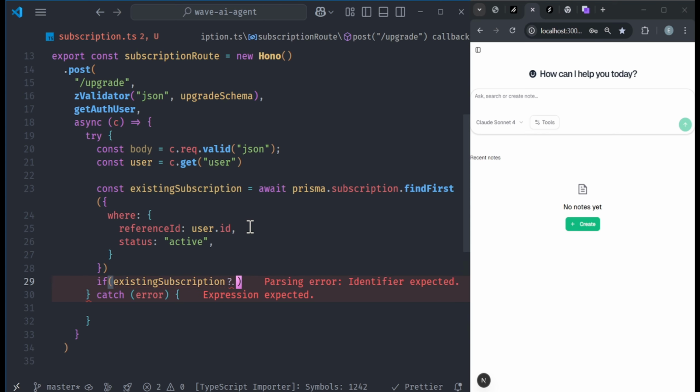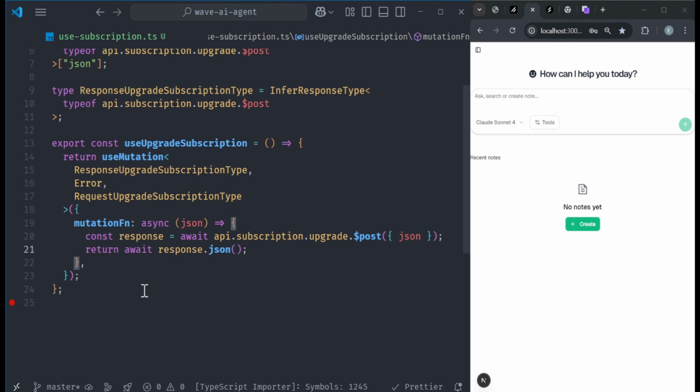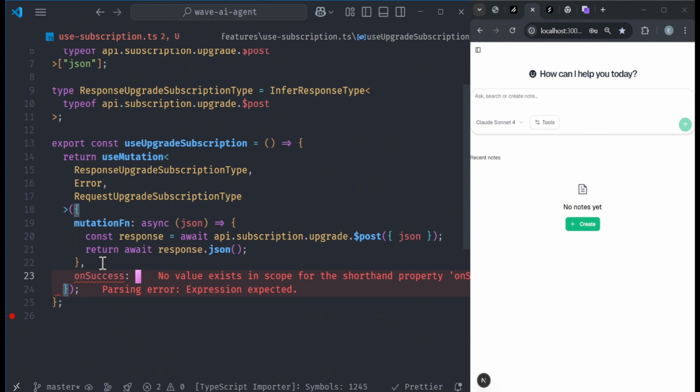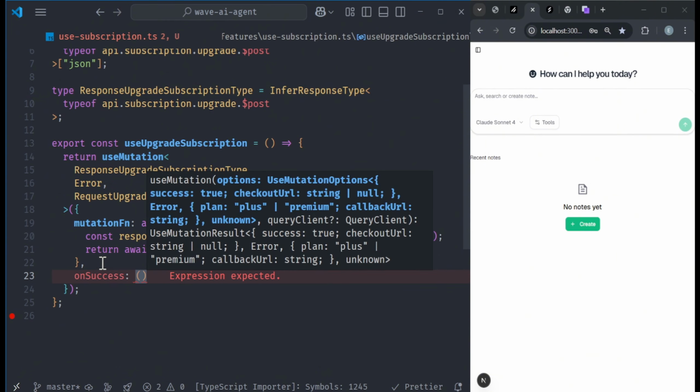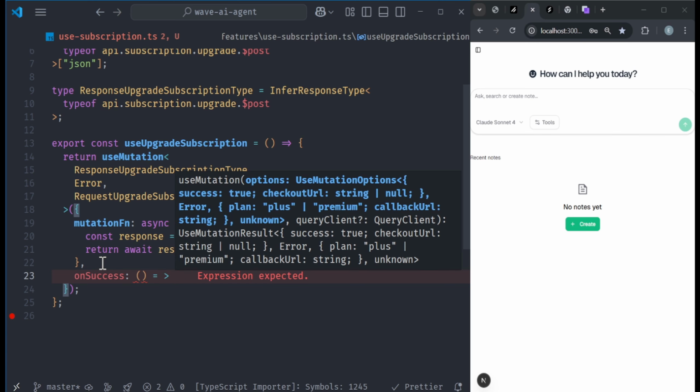So let's return await response.json. Okay, the error stop. So yeah, I'm just gonna say on success, let's return this.